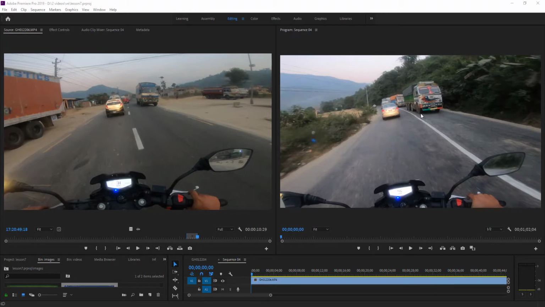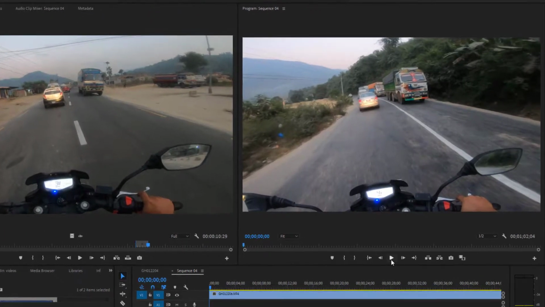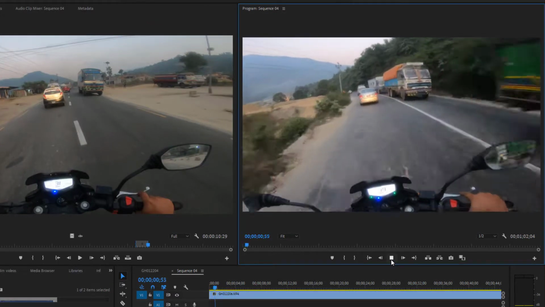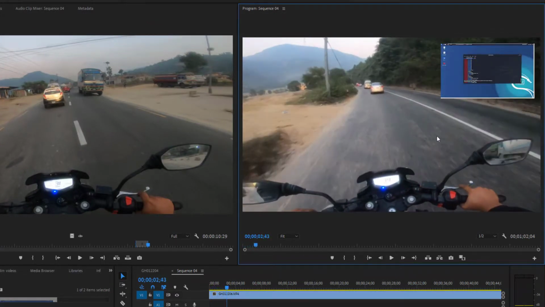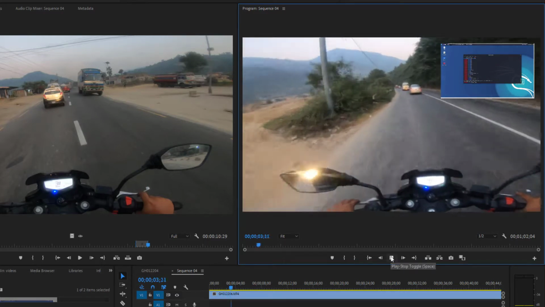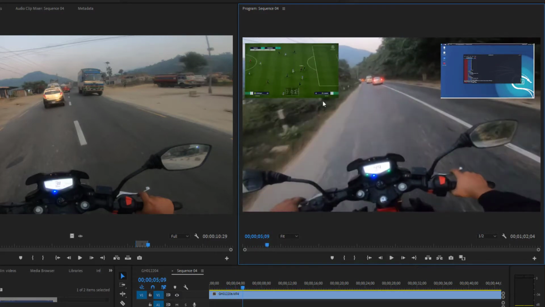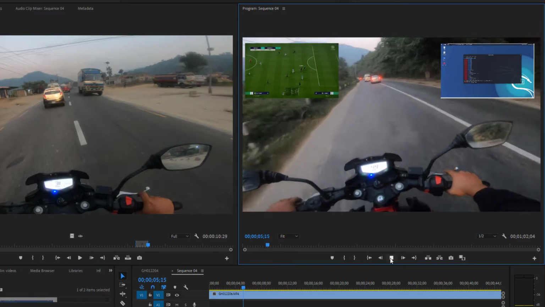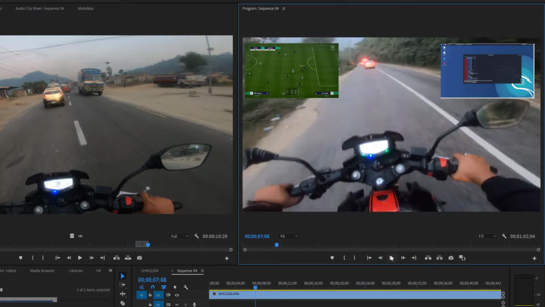Now what we are going to do in this lesson? See here in this program panel, the preview window, I will play the video. See, the video has started. You can see the first image in this corner of the video, and similarly, after some time you get another image here. So the video is going on. How can we achieve this?